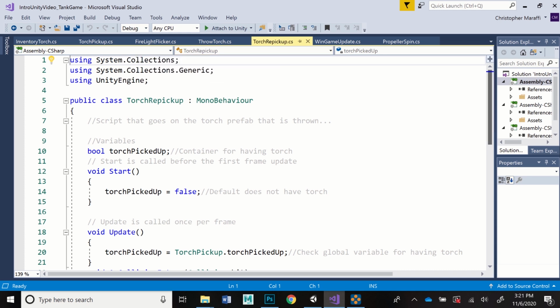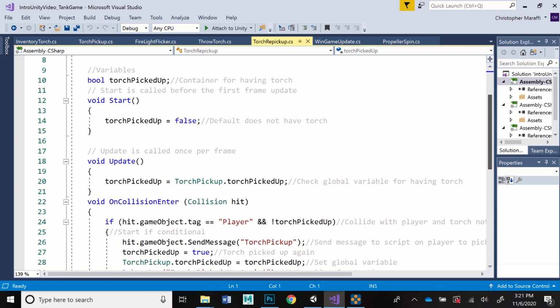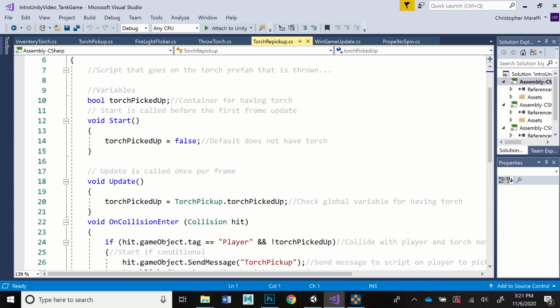So I made a second torch repickup, and that's what it's going to be using to pick the torch back up if you need to. If you throw it and light the signal fire, you won't need to pick it back up because you'll initiate the win sequence. If you throw it somewhere else or you miss the signal fire when you throw it, you can go pick it back up and throw it again.